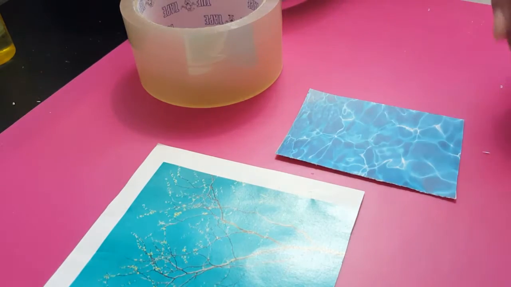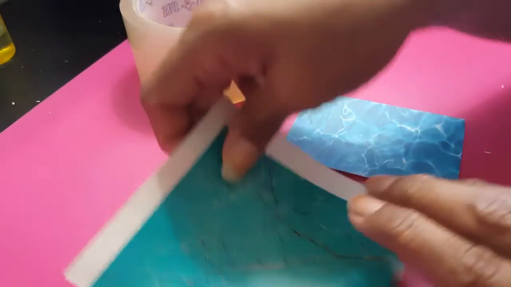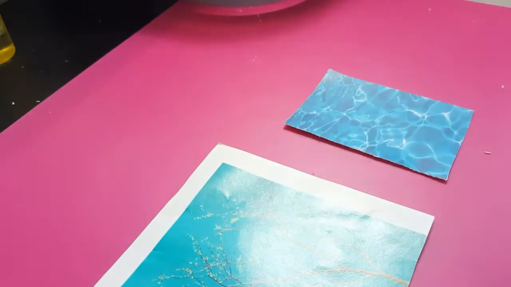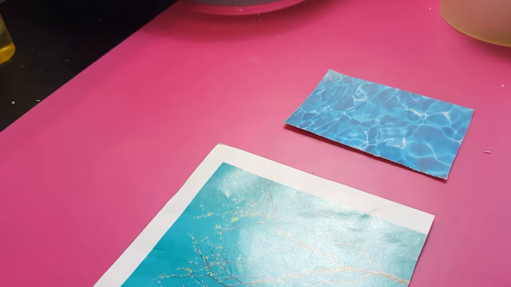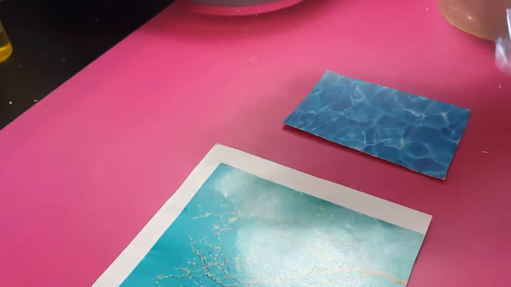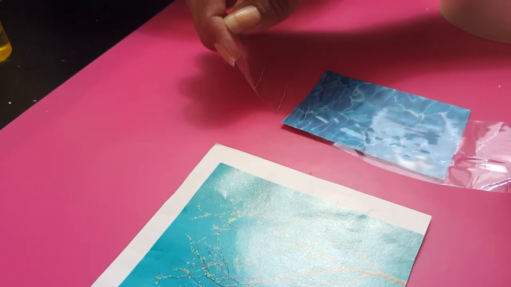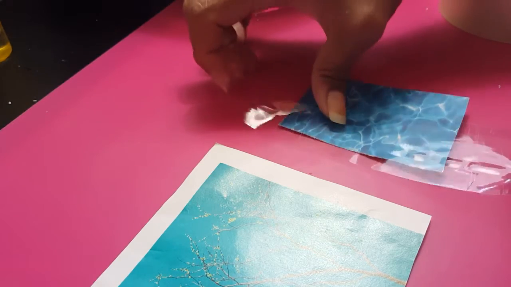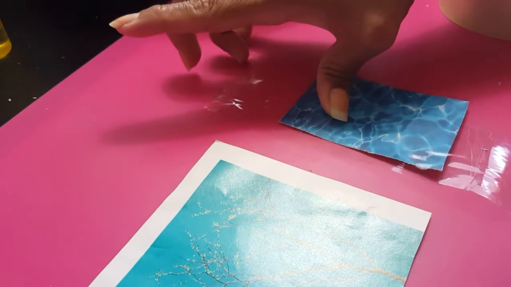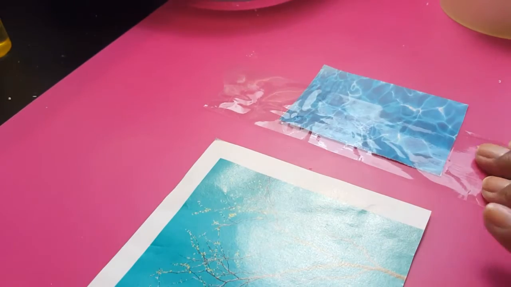You just come with your packing tape and you take it and you put it on. Try to be as neat as possible that you don't get any air bubbles, and you just place it on top of your image like that. You want to come with something that has a nice edge to remove any bubbles that might be on there.